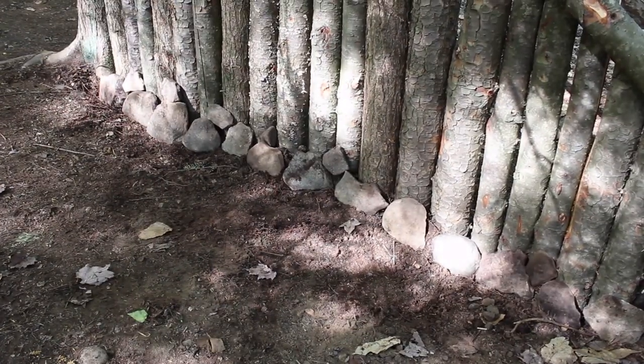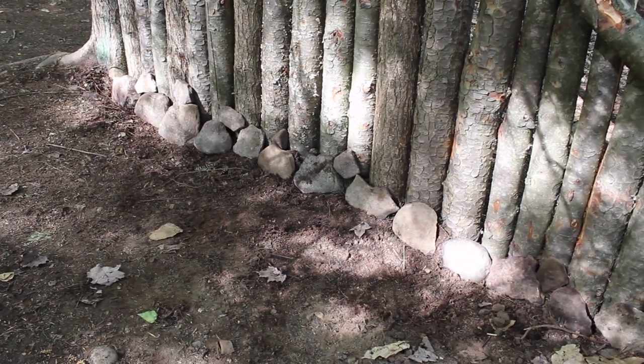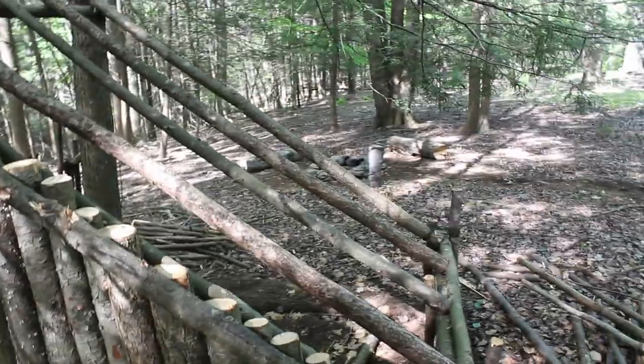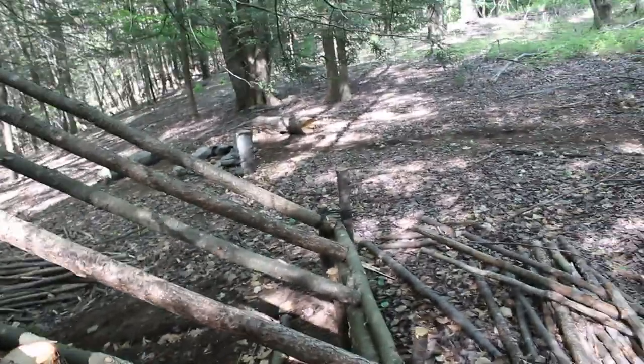Here's the finished product. I actually think it looks really nice, so I'm keeping it there. So that wall is now 100% done. Now we just have to move on to the wall behind it, then the top of the lean-to, and then just the insides, and that's it.